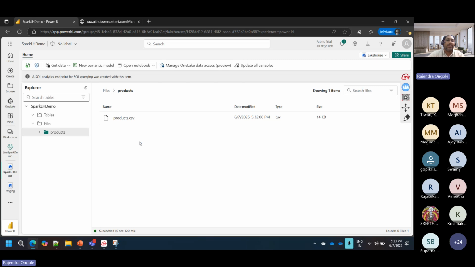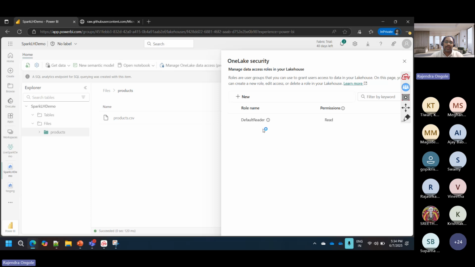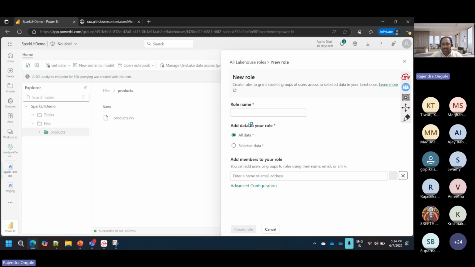Fine. What about the security part? This is still a preview feature, but I have worked with some of the functionalities here. Read operations we can also manage as simple and easy for whatever source systems we are trying to extract, I mean the tables that we have imported. It's still a preview feature, as I said, the OneLake security part. You can see different read options, read all options. You can configure the roles, and many options are there. That's what I like, the beauty here. Let me give something like product only.